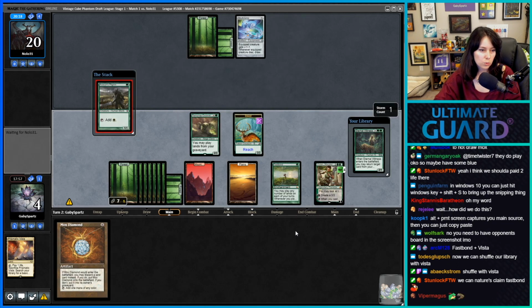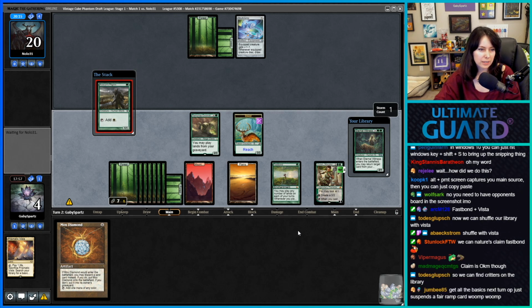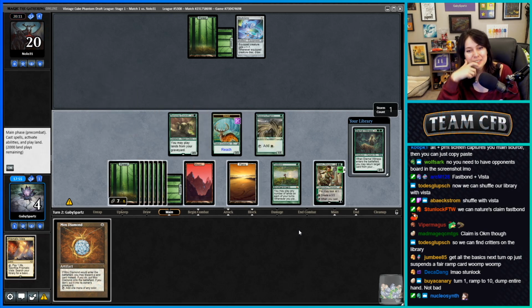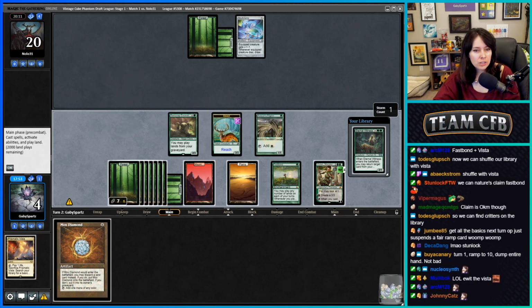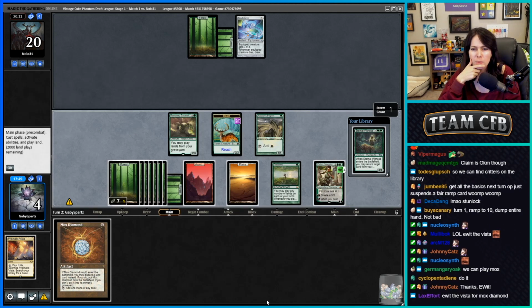Okay. Ooh. I don't really want to Ewit the Vista back. It doesn't do anything. But maybe, hold on, can I minus the Viv and cast that Ewit to get something? What do I have on two? Well of Blossoms, maybe?